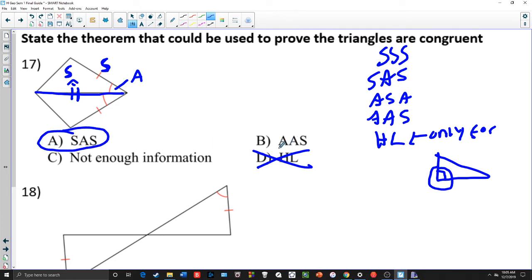Angle, side, angle requires 2 angles, which we don't have, but we do have 2 side pairs. One pair is here. Again, it's a side pair, so they come in 2s. So one pair is here, this side and this side, because they're both marked. Then we have the angle marked, so SA, because the angle is marked. And then we have the shared side is also given to us. Because remember, the shared side is going to be congruent between the triangles, so that gets us our freebie. So label the stuff you have in your diagram and figure out what arrangement best fits that.